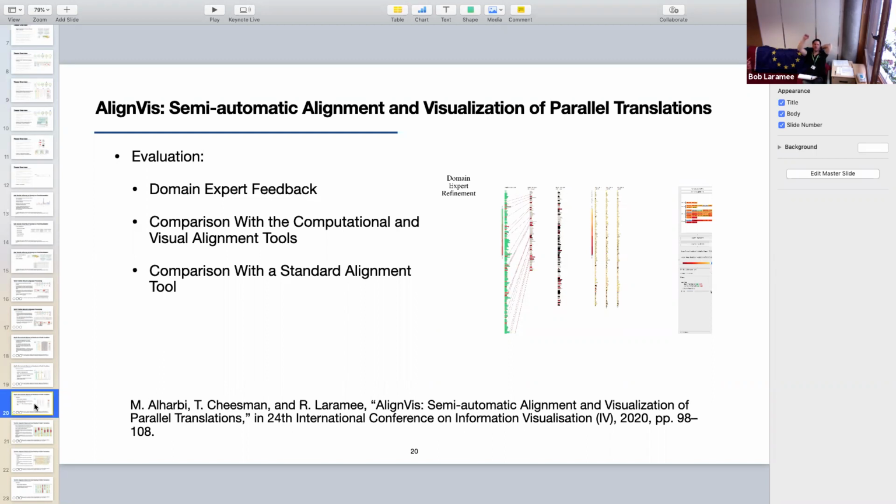Whereas here you're saying AlignVis was evaluated this way. Well, yeah, that's fine, but why not just have one evaluation slide that says this whole thesis was evaluated through case studies, use case scenarios, domain expert feedback, the agile software development process, and so on. So it really is just one summary. Does that make sense? Yes, it does.